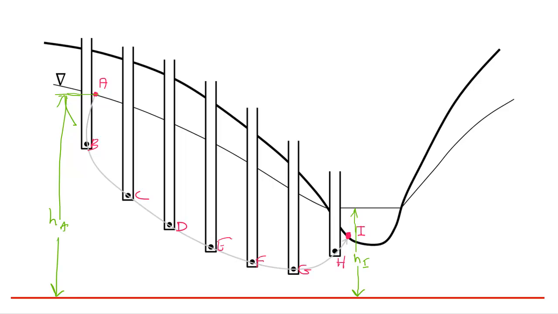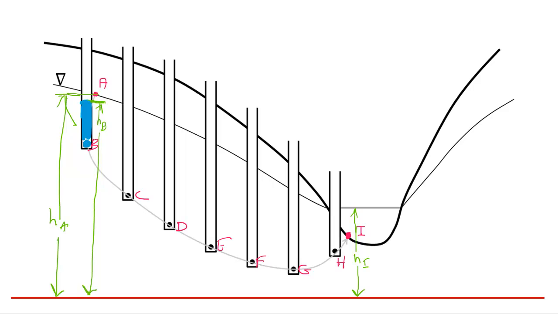And our job is to fill those piezometers in between up with water so that we continue to maintain the rule that groundwater is flowing from high head to low head. So let's start with the first piezometer here at B. The piezometer here, remember, measures the head at this point here. And the head at that point has to be lower than the head at A. So I'm going to fill it to about this level, like here. I don't know exactly where it is, but I know that this is the head at point B, and that is going to be a smaller number than the head at A.